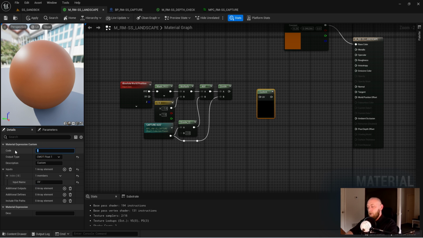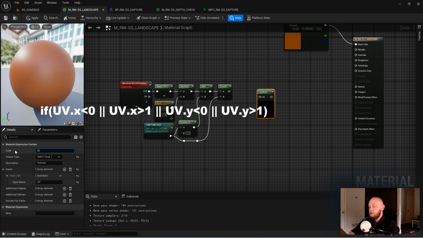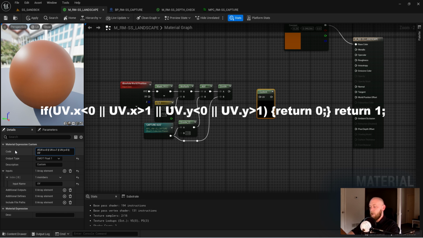Now we need to add some code, so that it needs to read like this: if open parentheses UV dot x less than 0 or UV x greater than 1, UV y less than 0, or UV y greater than 1.